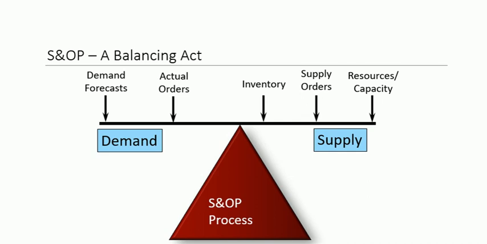And other than that, it will consist of two elements, which will be demand forecast and actual customer orders. The supply side of the balance consists of inventory, supply orders and the firm resources and capacities. You will be taking into notice the actual orders of your organization, and then you will map it to the inventory, supply orders and the resources and capacity. If there is a gap between your resources and capacity, you will be increasing your supply for meeting the actual orders. And if there is a gap in the actual orders and the resources and capacity, then you will be managing the inventory according to that.